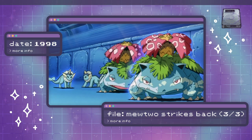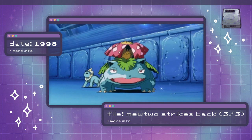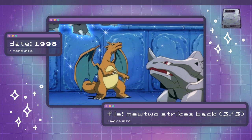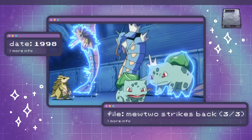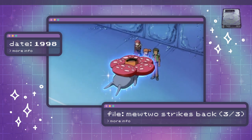And I'm gonna take a second here to nitpick the script because I think this is a really weak way to phrase what just happened. Yes, absolutely, Mewtwo has learned something in this moment, but it is patently false to say that the circumstances of your birth are irrelevant, even in the world of this movie. That's just not true. The circumstances of your birth have a lot to do with what every single character in this movie has done and has had happen to them. It's just a really poorly written line as you're wiping away the tears from all of that really emotional stuff that just happened.